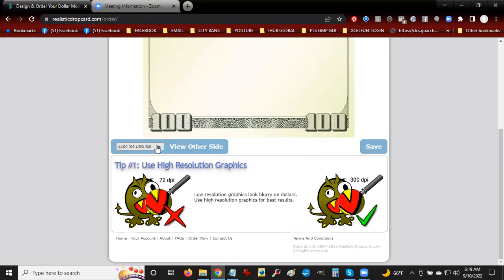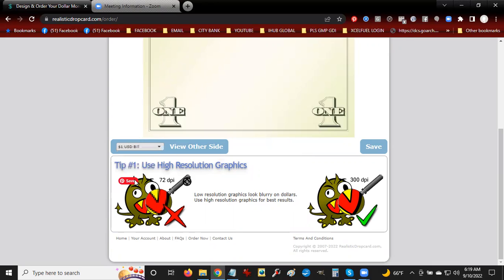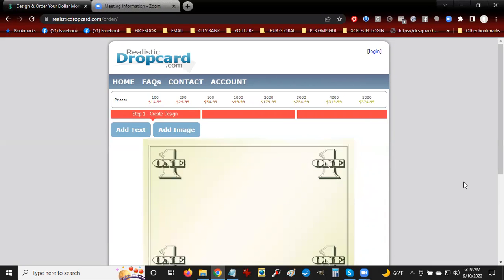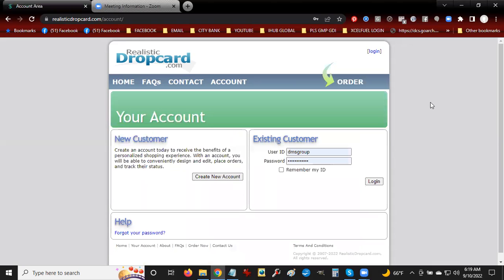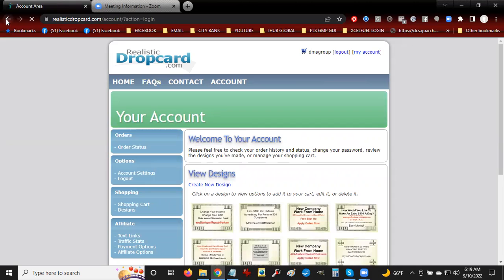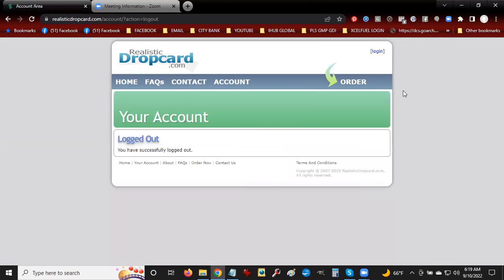Now, on the $1 offer that I'm using over on Cash Now, I'm going to go ahead and log into my account. If you have an account, you can log in, or you can create a new account. So let me go back and do that. Log out.